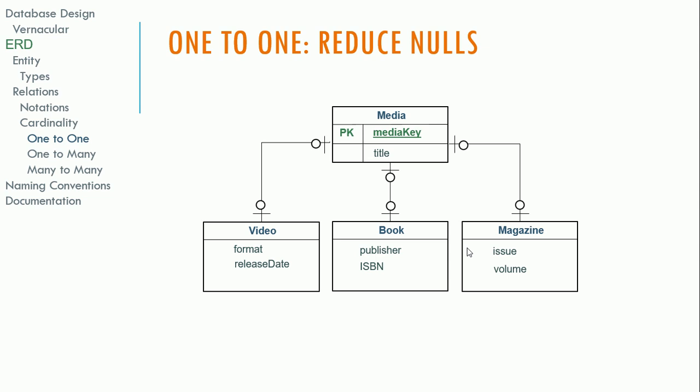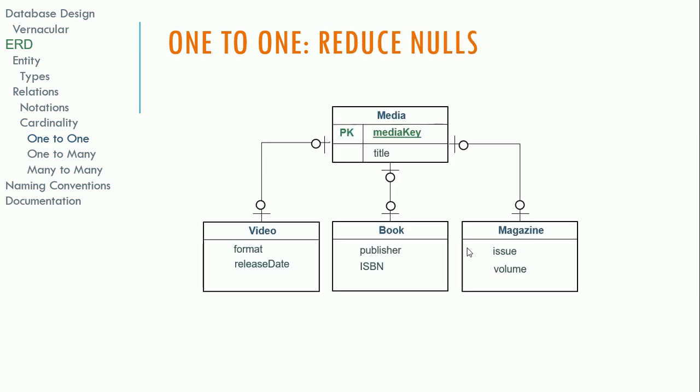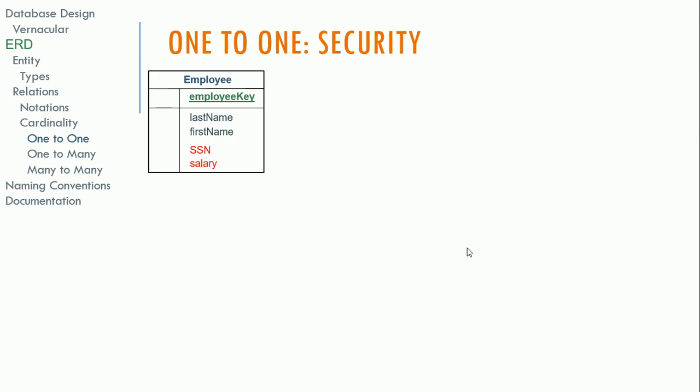So we have our media. Our media can be a video, a book, or a magazine, and it's going to be a one-to-one relationship for each one of these because of the type of association this is, which, again, you can think back to one of my videos about how to resolve supertype and subtype associations. But again, we have to add our foreign keys here for this really to work. So we'd have to add a foreign key into video, book, and magazine when we do our final database design.